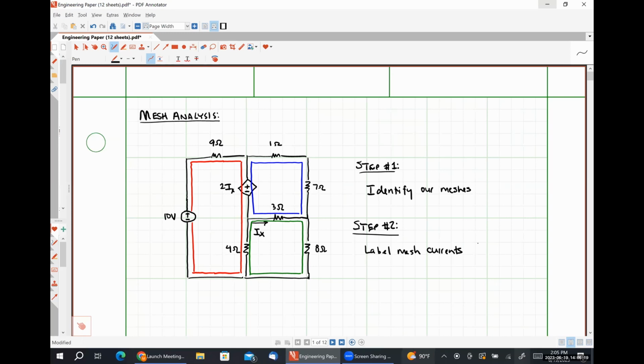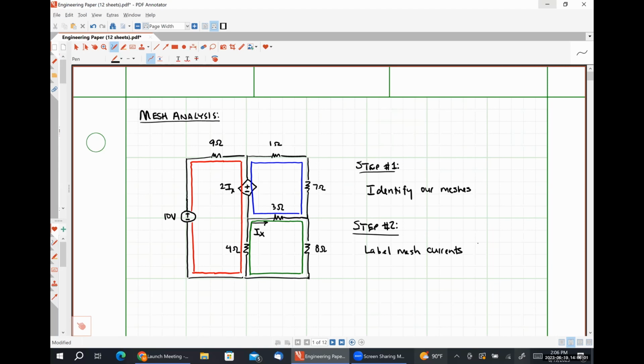So we have a choice to make here. So let me start by saying first what a mesh current is. A mesh current is simply a current that flows around one of these meshes, okay? We can choose for our mesh currents to flow either in a clockwise direction or a counterclockwise direction. I, typically speaking, choose all my mesh currents to flow in a clockwise direction. This is not required. You could do all counterclockwise, or you could do some combination of clockwise and counterclockwise.